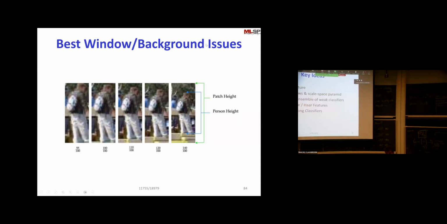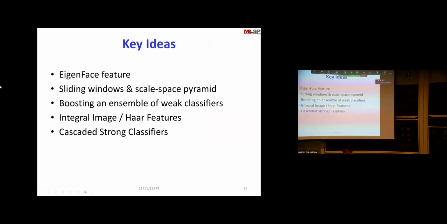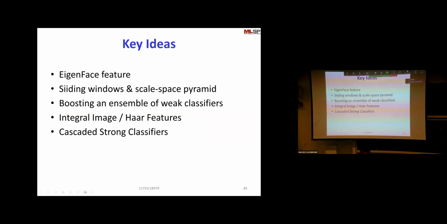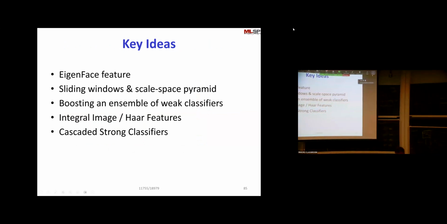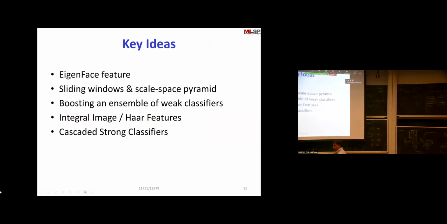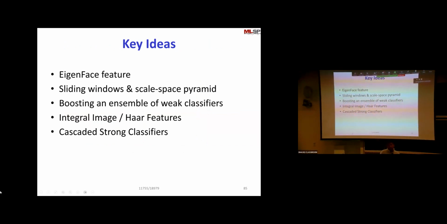And the lessons we've learned are eigenface features. These were just the hard features, cascaded strong classifiers. These are the lessons that people will typically give you when they're talking about boosting. But we learned something else, something very important. That representations can be customized. And there's actually a continuum of representations between fully deterministic and fully data-driven. And where you want to live can be based on many factors, including computation, what you want to represent, and so on. And every one of those has a job somewhere.